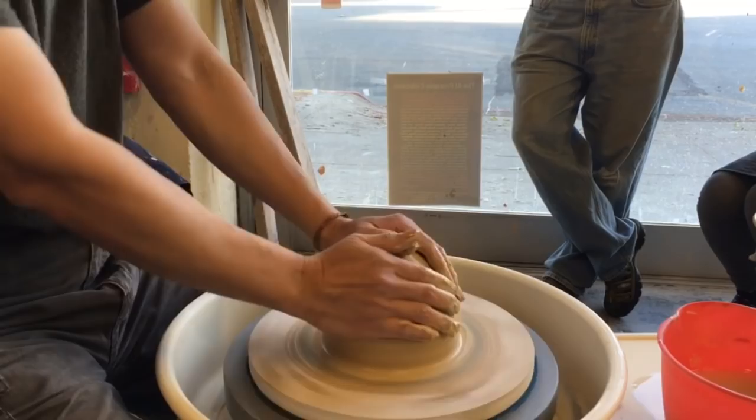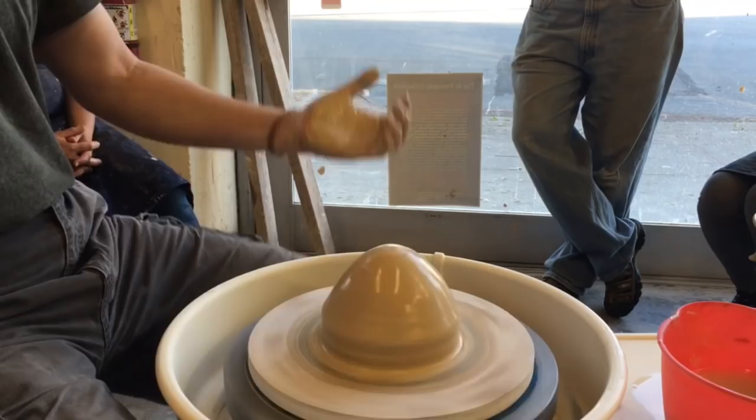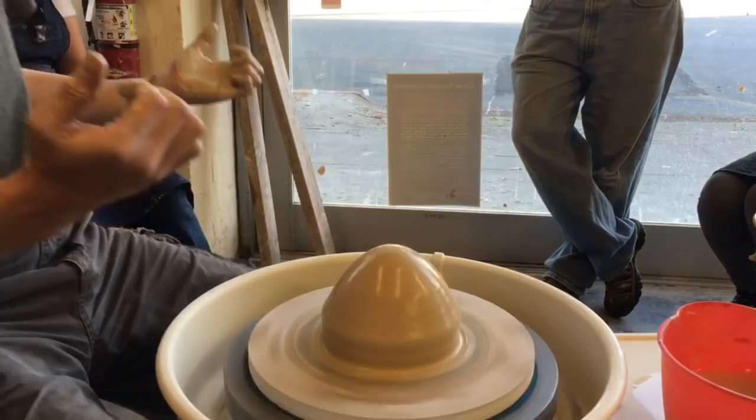If your hand is hanging like this, you don't have a support, and the clay is going to push your body all around. So if you can find a support, like here on the splash pan, or you can raise up your legs, here, or here, anywhere that you find support, okay?